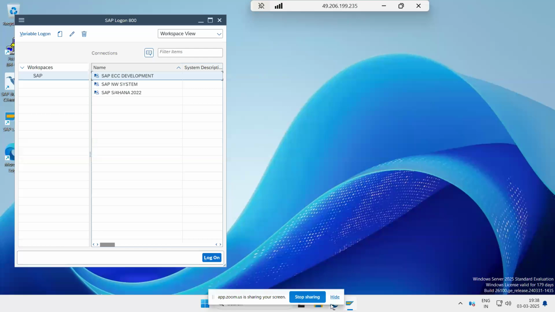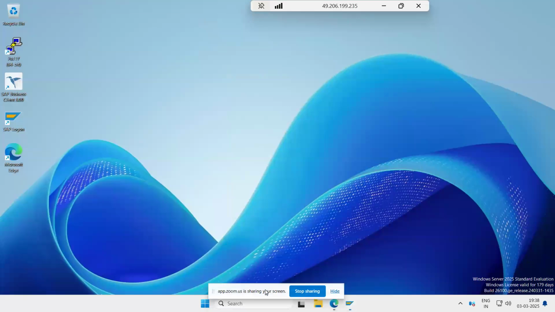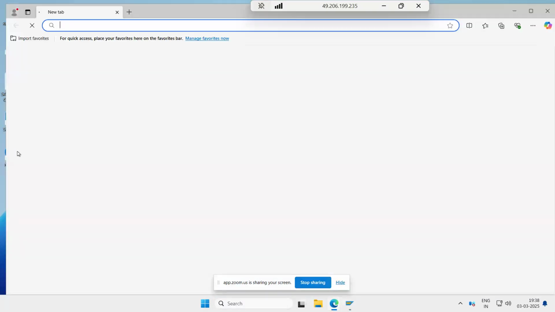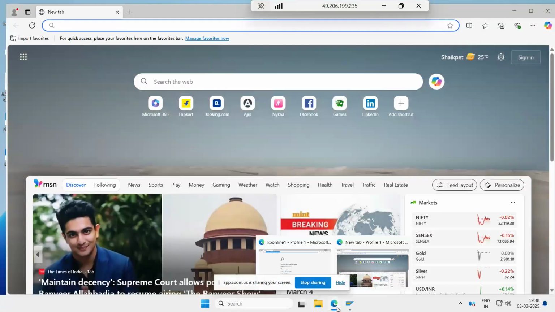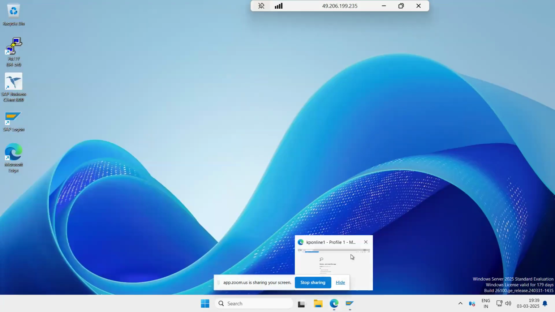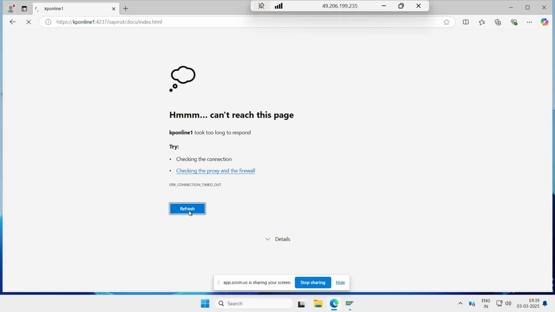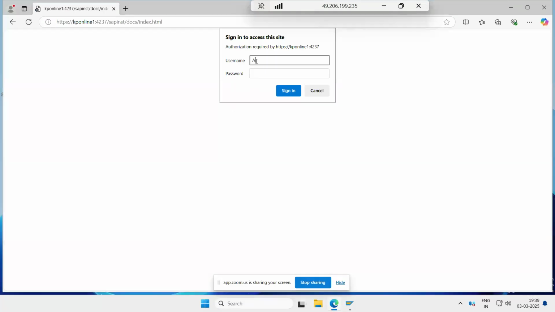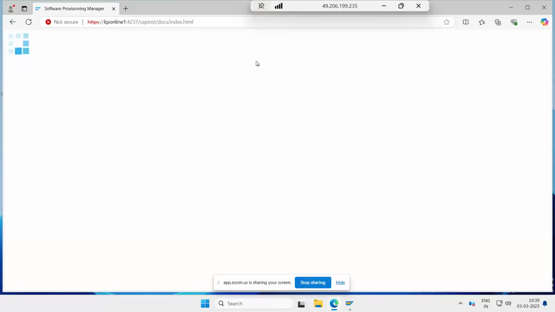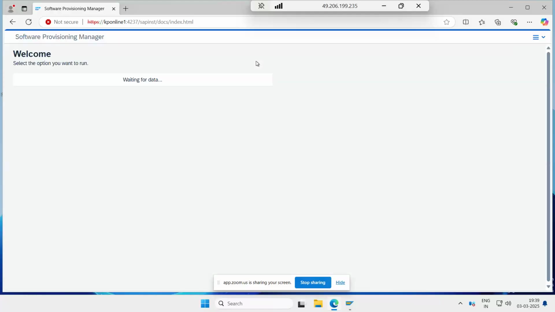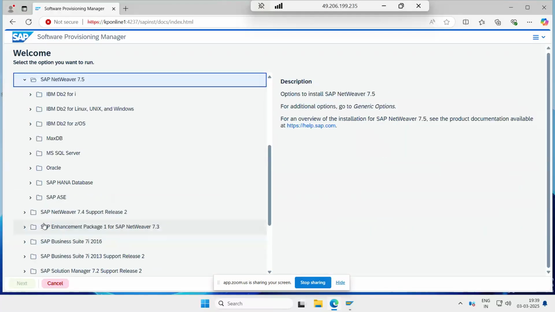When I open the screen, yes, it's opened. Here, administrator. In this screen, we need to carefully select the options.